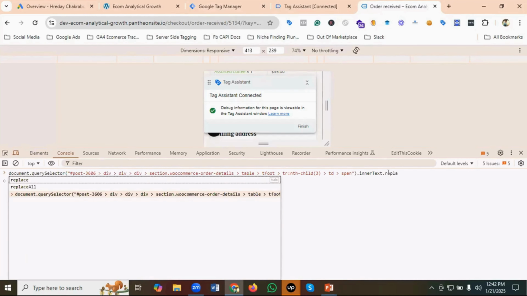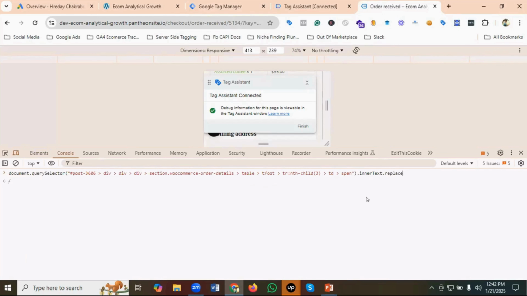Then I'm gonna give the first bracket, then two inverted commas with the dollar sign, then a comma, and I'm gonna replace it with nothing. Let's hit enter.